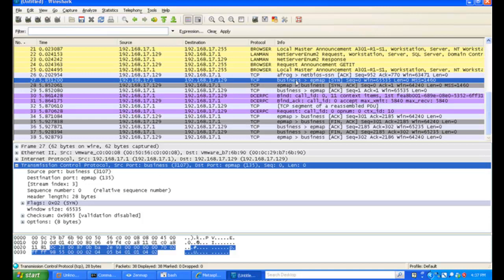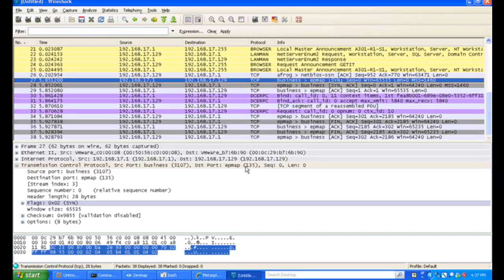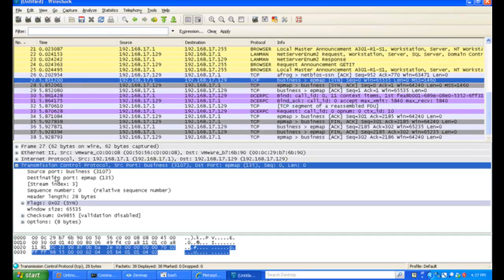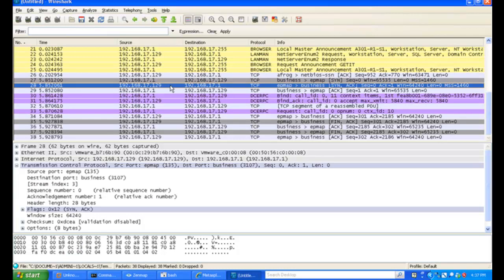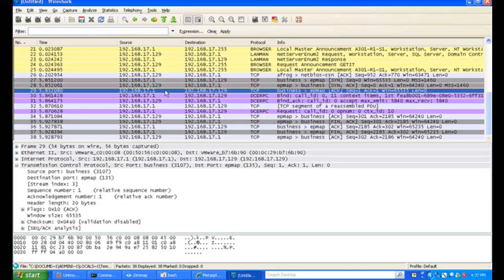But that's being sent to EPMAP, the endpoint mapper, which is port 135. You can see it right there, destination port 135. That's your SYN packet. Here's the reply, the SYN-ACK from the virtual machine. Here's the final ACK that completes the three-way handshake. So now we have a connection established.